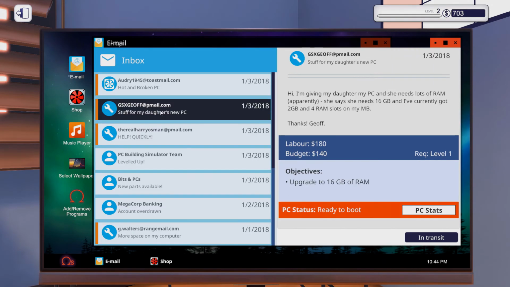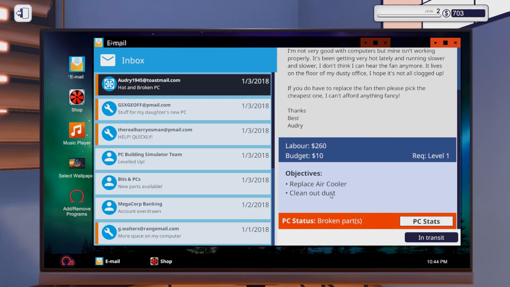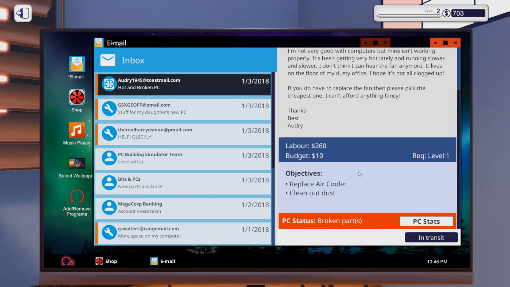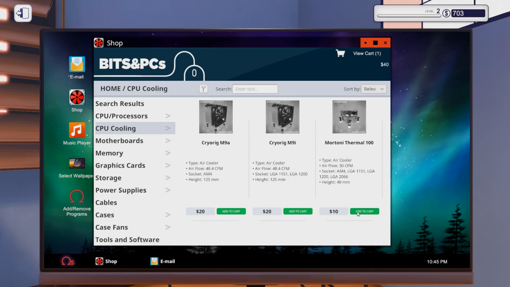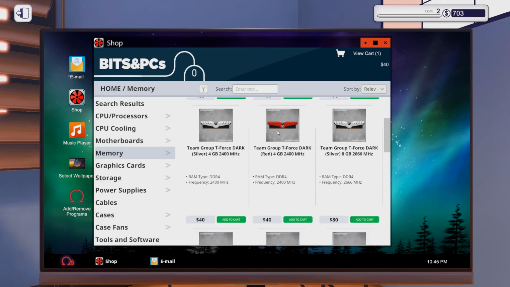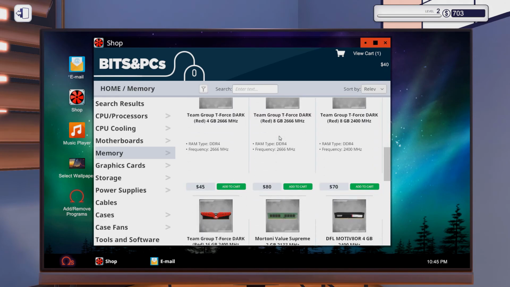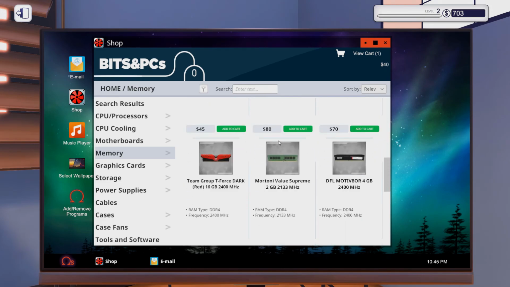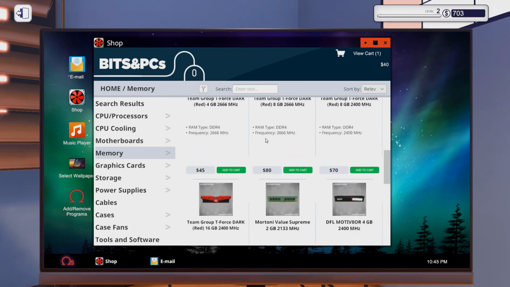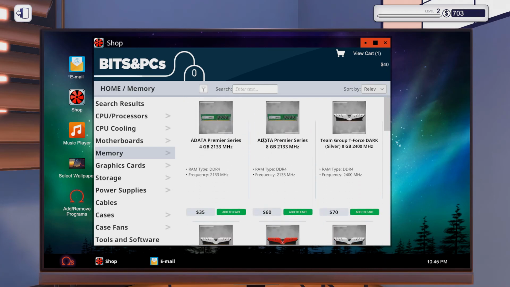Go over here to shop. We're going to do... What did this guy need? Replace the air cooler. Okay, I need air cooler. I had a cheap budget for the air cooler, right? Yeah. Add that to cart. And then needed... They needed 16 gigs. Well, if this is DDR4, okay, so we're in DDR4 territory. Put it this way, my computer's using DDR3.